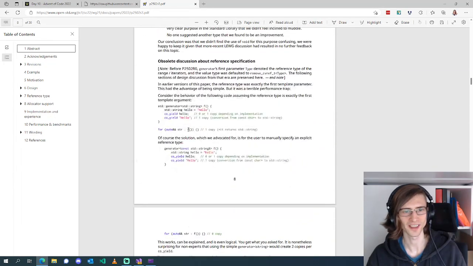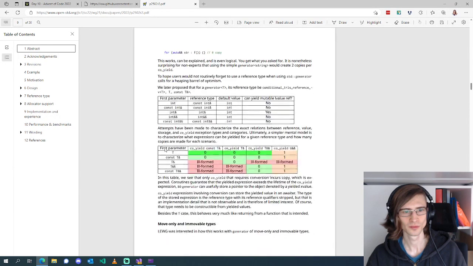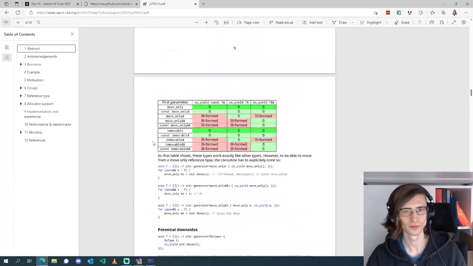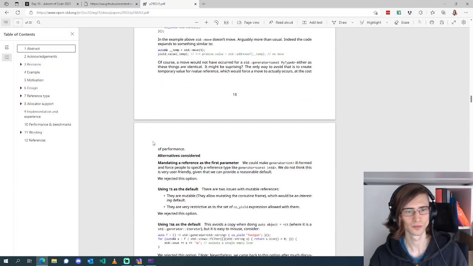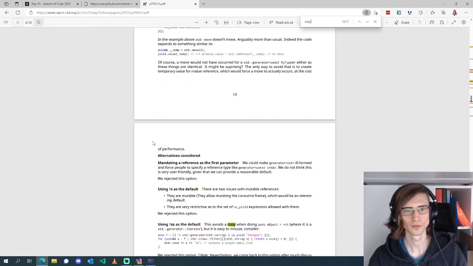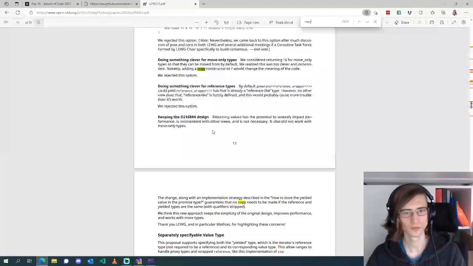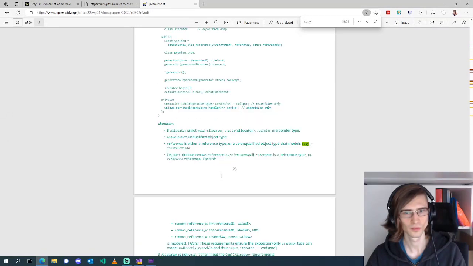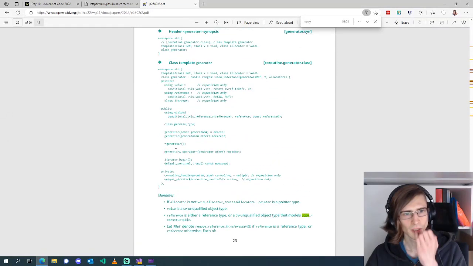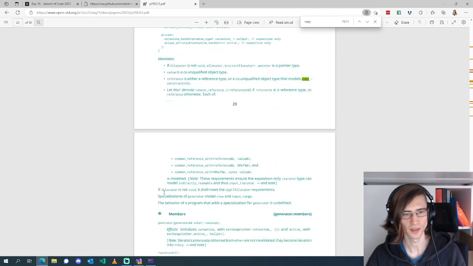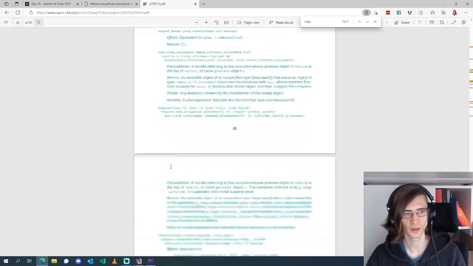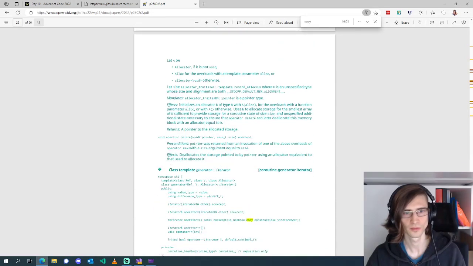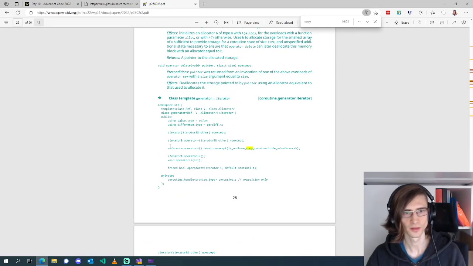Generator has an iterator type. Where's generator iterator? Generator iterator is move only.